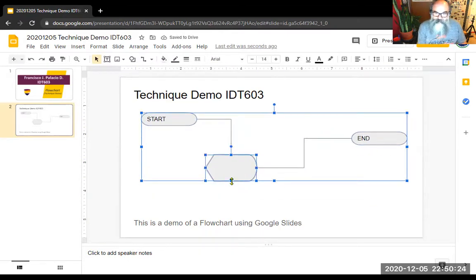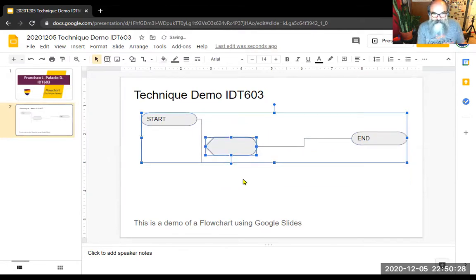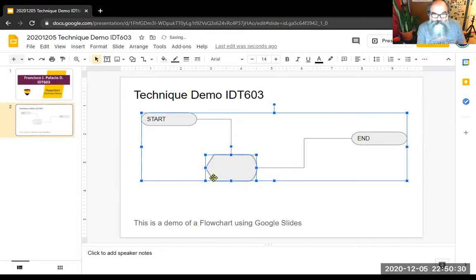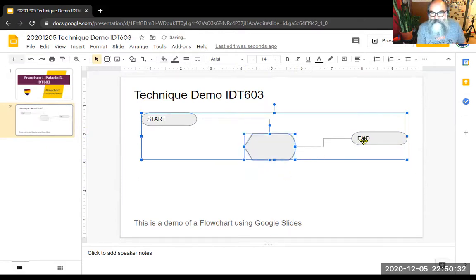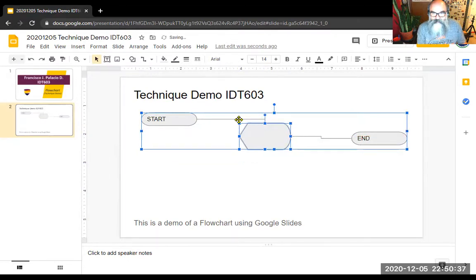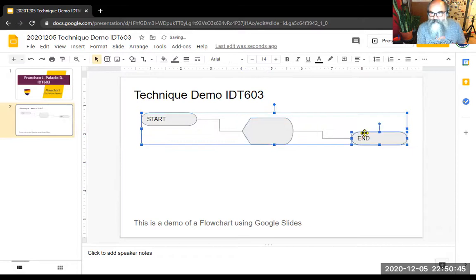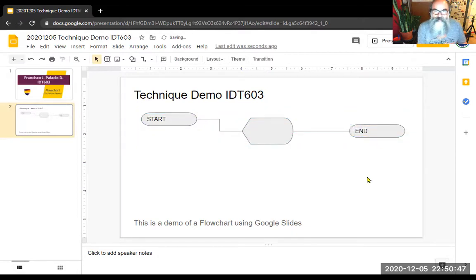Okay, so let me put this guy kind of here in the middle. Does it work? Oops. Control C. Okay. And I'm doing this because, let's say one of the shapes doesn't look the way you want it. You can always see I'm joining the connector point. It went purple or however, but the principle is the same. They stick together.